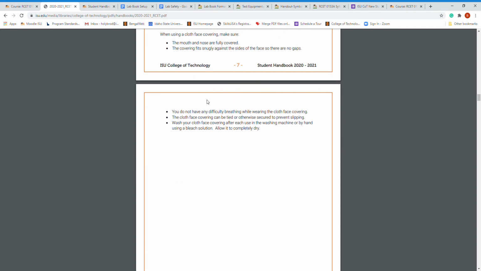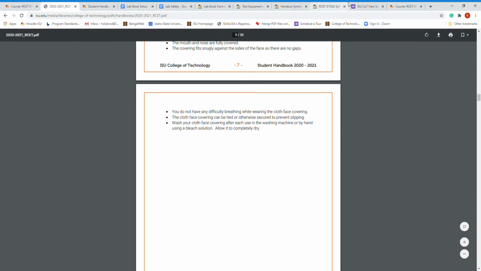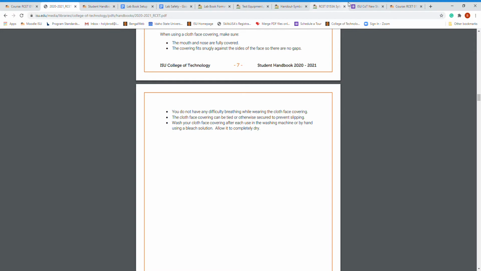Make sure you take it home, wash it, if you have these. There are ways that the students, you guys, can get masks. I'm not sure if they're exactly like this style, but they are giving them to ISU students. You have to go in and check them out or take your student ID, and I believe I'll get the email here in a second to show the locations of those. You just go over there, show them your Bengal ID, and they'll give you a face mask. That way you don't have to wear the disposable ones. You can have the ones you can wash and whatnot.